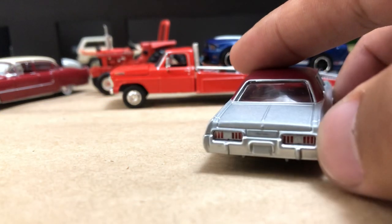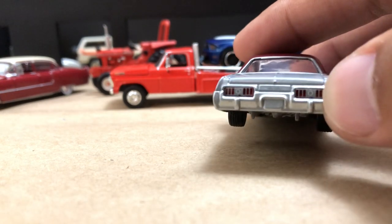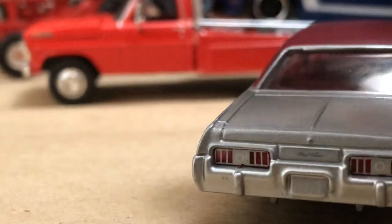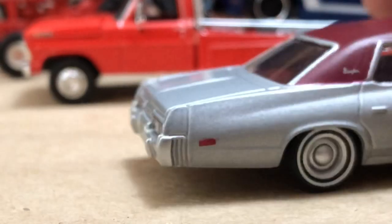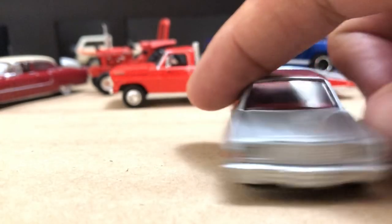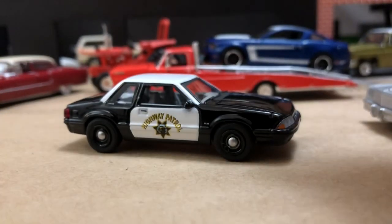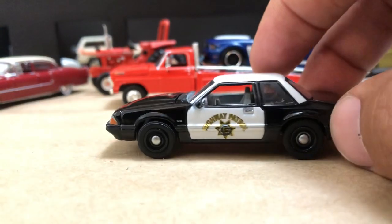They even changed the taillights from the one from the police car. They trim them out and do the correct trimming on that center of it, you can see real quick. So, this is a cool car. This will go very good with everything else. And the other thing I got, a 5-liter car, California Highway Patrol. So very excited about this one too. This will look good with the other Highway Patrol cars.